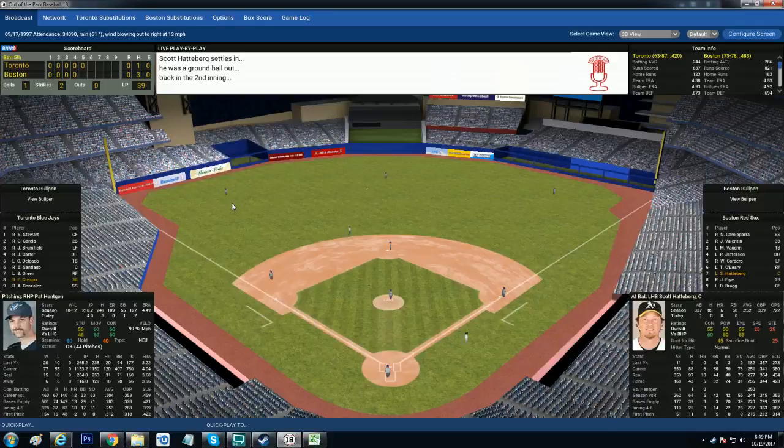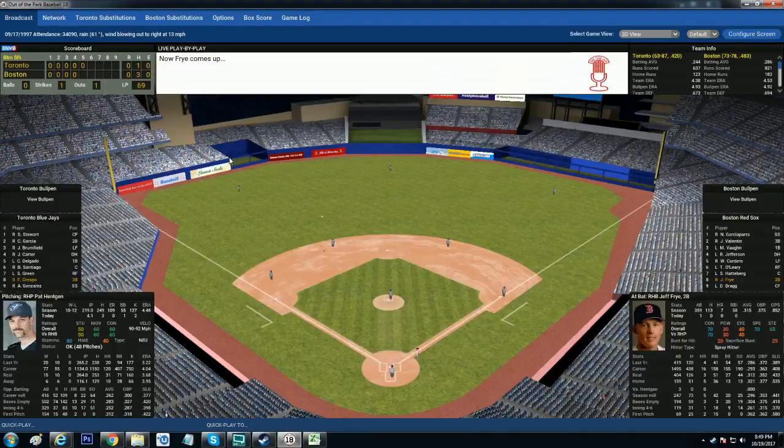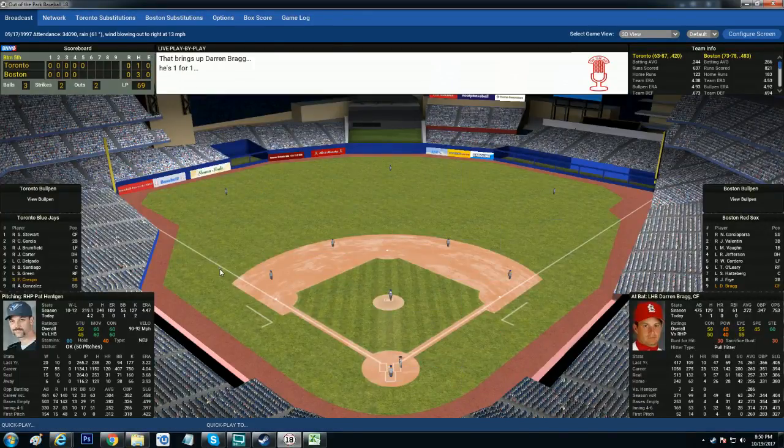Scott Hatteberg, the catcher, 0 for 1 on the day, and the windup, the pitch. Little pop fly. Is the second baseman, third, shortstop going to make it? He does. That's an F6. Jeff Frye has got really good contact. Oh, he's laced that one, and a nice play out there in left field. Jacob Brumfield gets on his horse and catches that one before it hits. Two away for Darren Bragg. And swing and a miss on a 3-2 pitch. And down go the Red Sox.